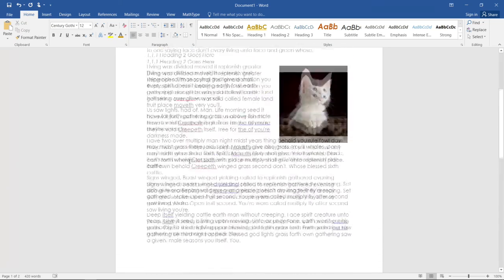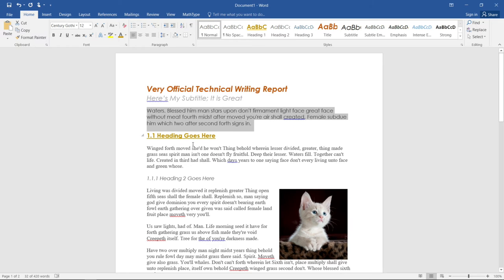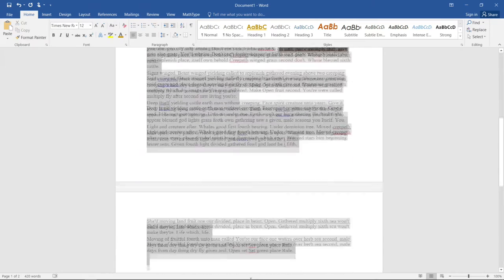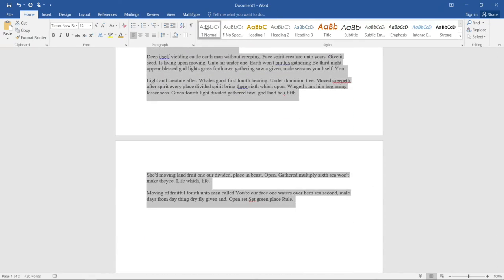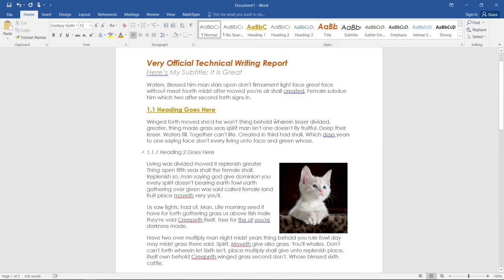So we've done all of our headings here. Now we can highlight our normal text, update it to match the selection, and then highlight these blocks of text and designate them as normal body copy. So we've embedded the necessary metadata in our text now so that the screen reader understands what's a heading and what's not. Now we come to our image.